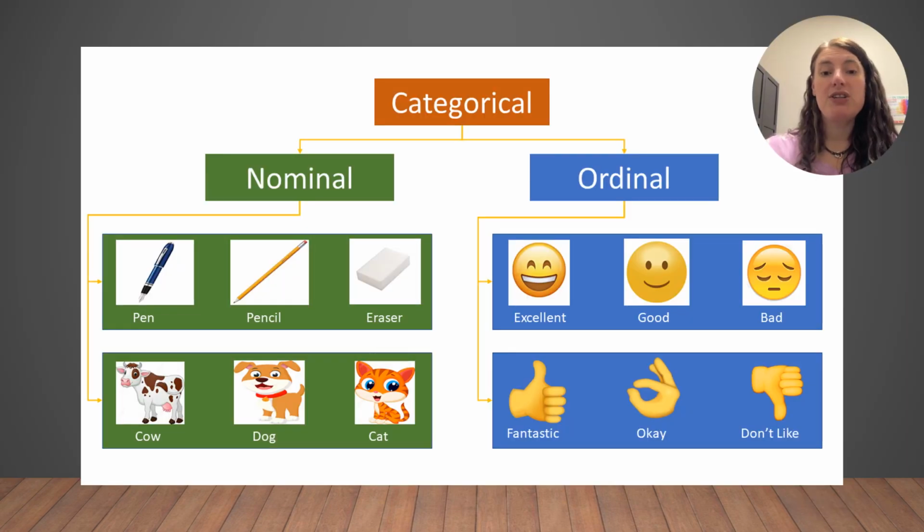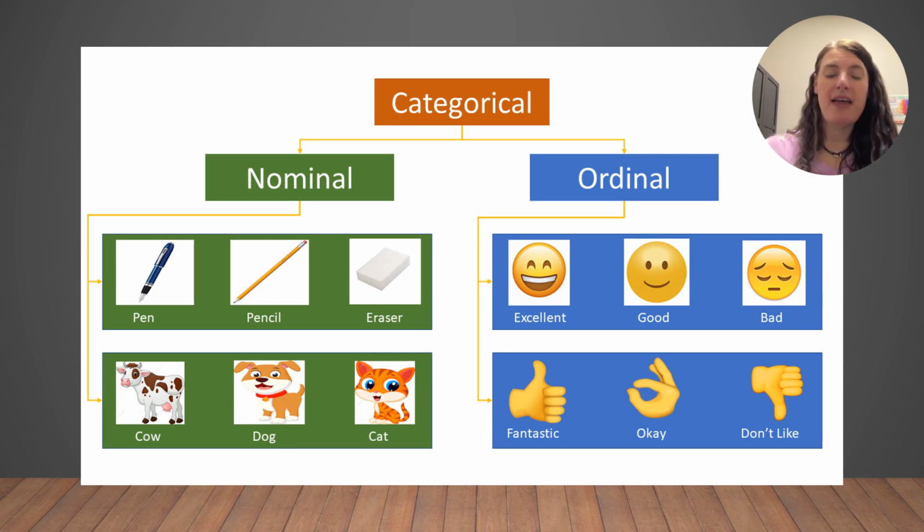Here's that information using images instead of words. Both types of data are categorical, so they are designed to capture information about non-numerical data. In the nominal category, we have the attributes of pen, pencil, and eraser. That variable is probably office supplies. Notice that pen, pencil, and eraser can't be put in any kind of order. Pen and pencil are no greater or no less than eraser. That's why it's nominal level.